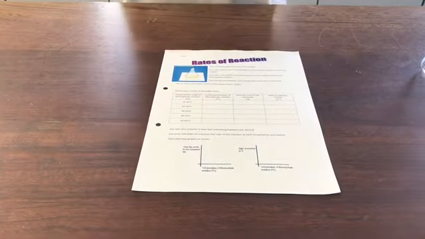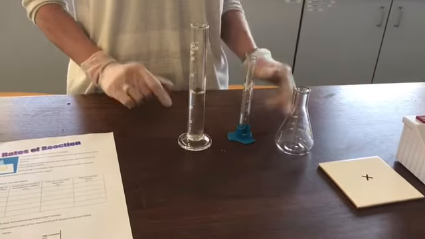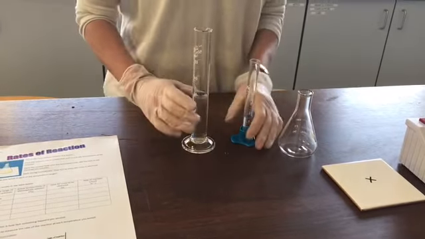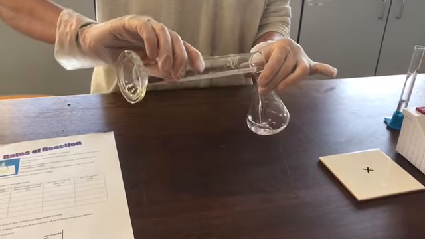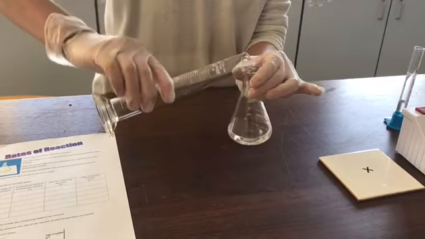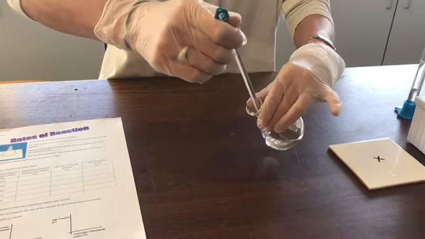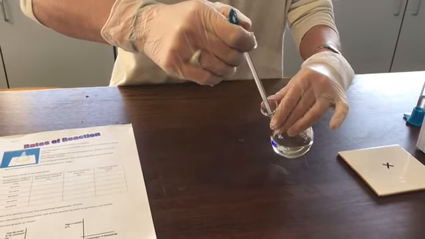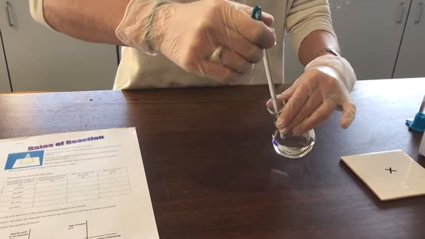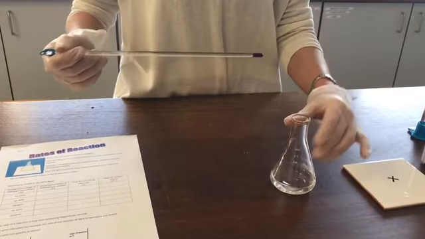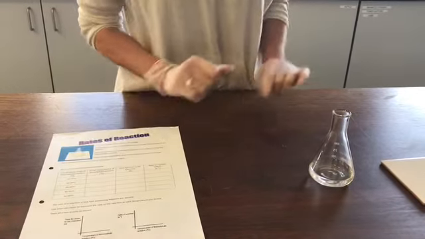Okay. Now what I've got here is some thiosulfate in this measuring cylinder, and I've got some acid in this measuring cylinder. And when I mix the two of them together, that's when the reaction will start. But I want to check what the starting temperature is of my thiosulfate. So I'm going to put it into the conical flask. Okay, and check its temperature. Okay, and the temperature is exactly 20 degrees. Okay, so that means I've got some data to be able to write in this space of my data table.